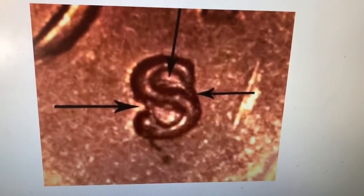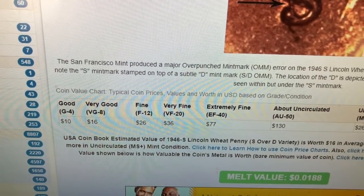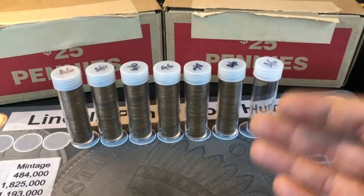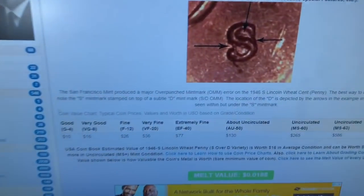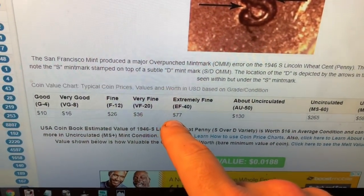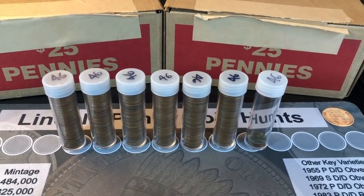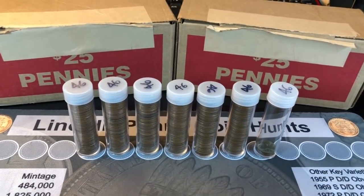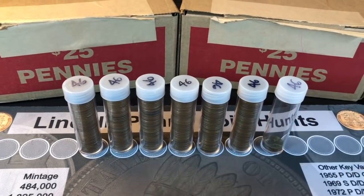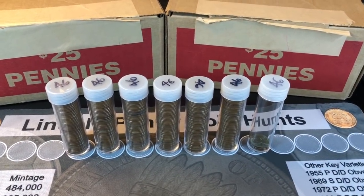The reason why I'm looking for this one today is, it's not a bad price on it. It's a little bit less rare than the 44 D over S that I found, but it's still a good one to find. If I can find one in better condition, maybe a VF to EF, we might be able to fetch $50 for one. And who knows — because there's a few more of these varieties out there, maybe I'll find two in this batch. But we've got to pull out the 46 S's first to see how many I'm really going to be looking through, because not all 300 plus of these are from San Francisco.